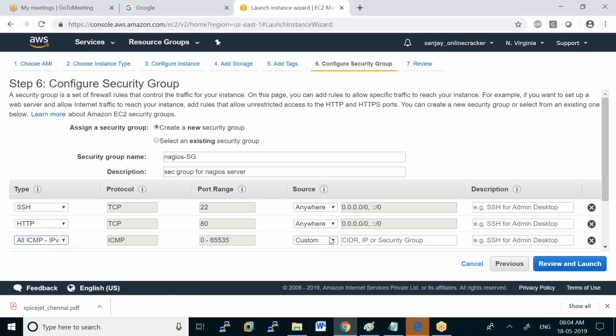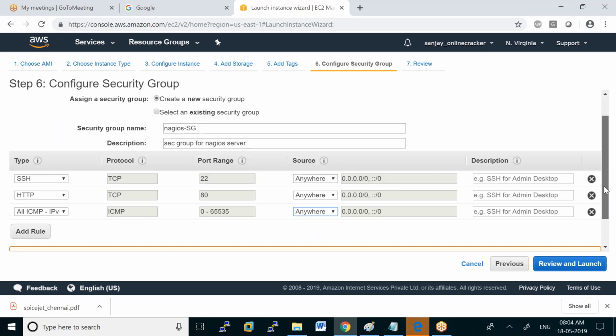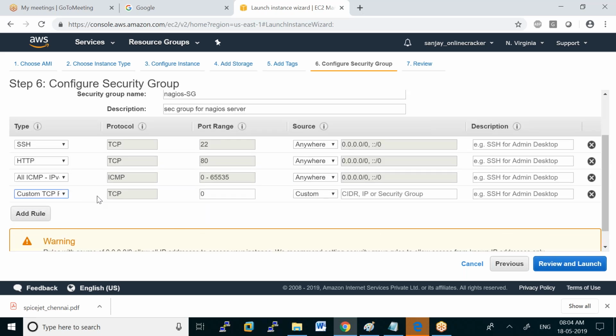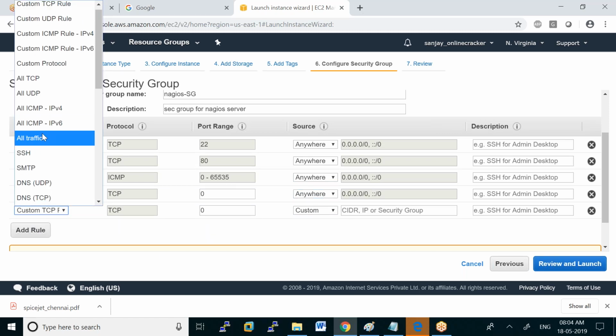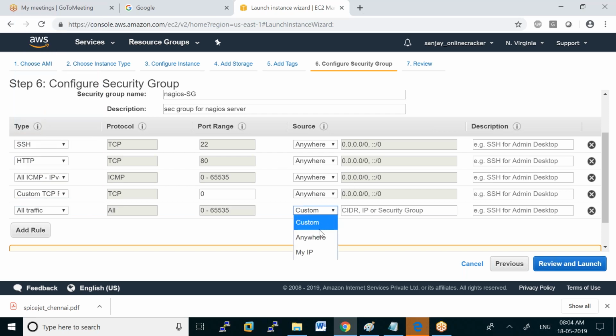You also need to configure some additional things, such as a custom TCP from anywhere. If we have left out something, we cover all traffic. So these are the above-said SSH, HTTP, and ICMP. If you want to monitor certain things, since we don't know what protocol we need to configure, we make it all custom TCP and all traffic.